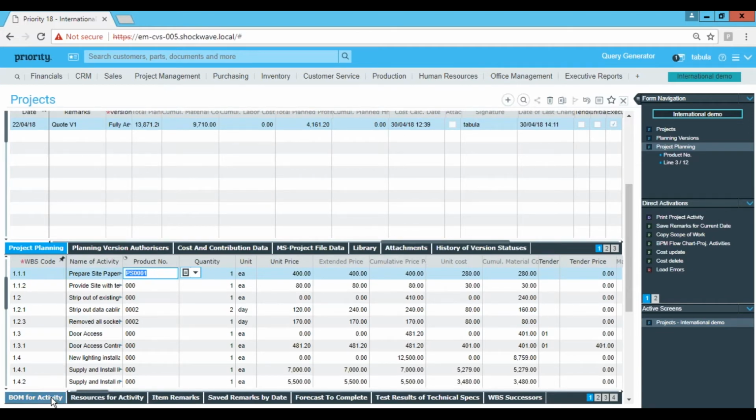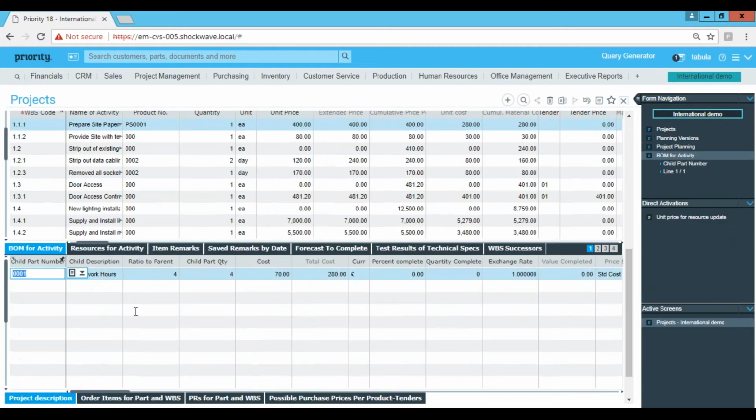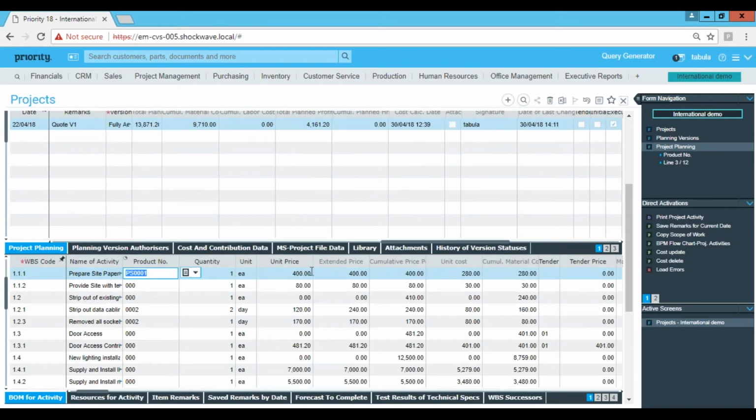As soon as you select this product, it pulls through the bill of material for it. Let's say I need a designer to do the design, someone to draft the paper, and someone else to work on some other things. You will have all those parts here, and then the total cost is 280. So that's the cost at this time. All you're doing at the beginning is trying to estimate all the relevant costs.